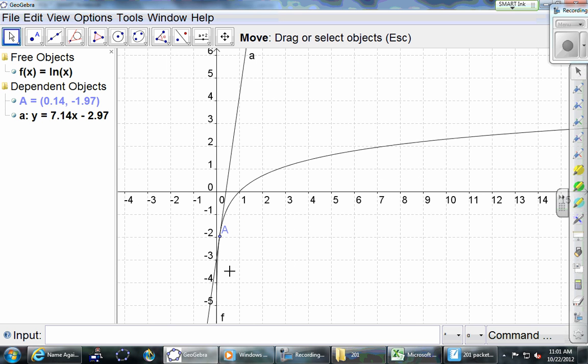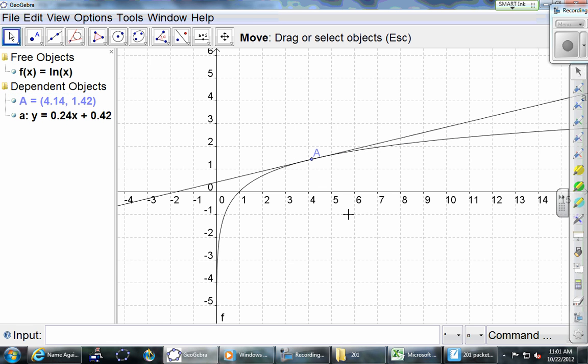One other quick thing here, just going to point this out, and if you want to explore, I'm happy to help you explore. Take a look at the x that I've selected here. Sorry, take a look at the y. How much is the y? You can read it over there on the left. 2.3 is that y value. Now this tangent line goes in and it hits the y-axis somewhere, right? And you can see the equation of the tangent line. What is the y-intercept? 1.3. Well, that's interesting. The y value of the point on the curve is 2.3, and the y-intercept of the tangent line is 1.3.